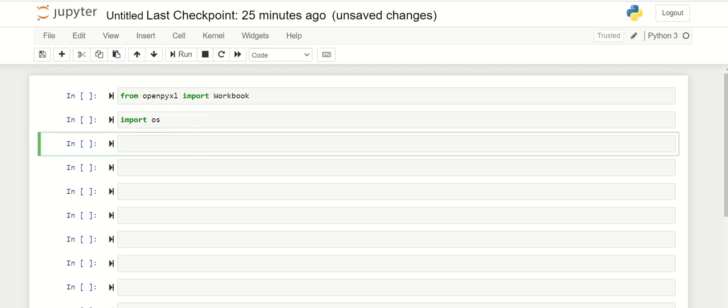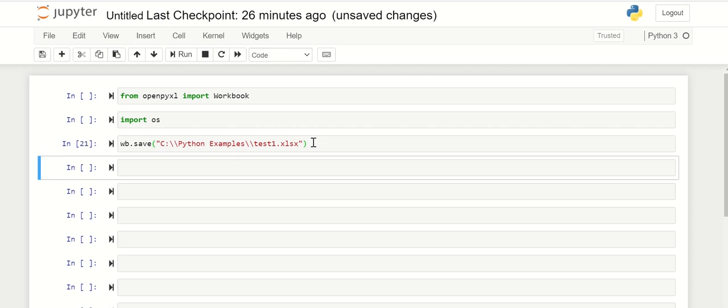After that, I'll use the wb.save command with the path and the file name, so that the required workbook is created in this path, C:\Python examples.